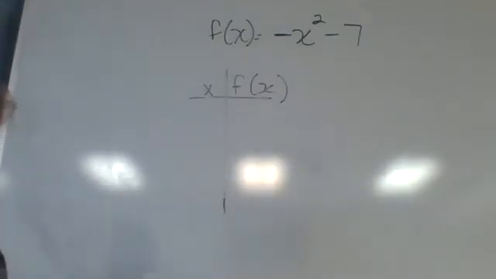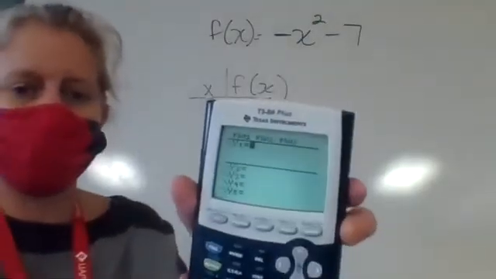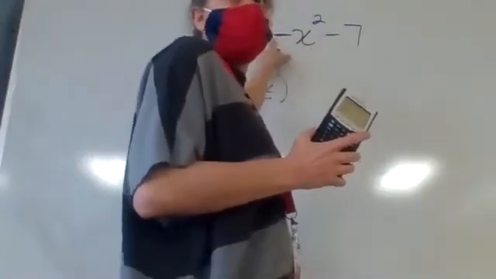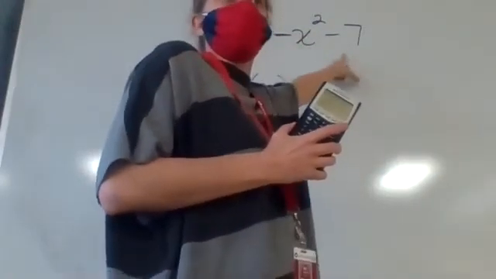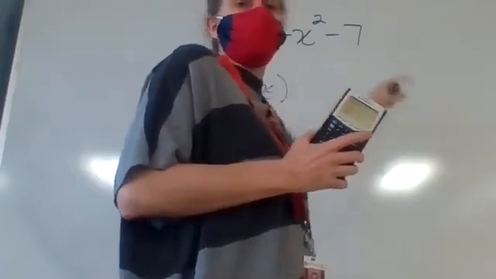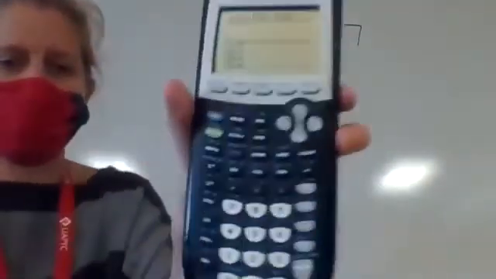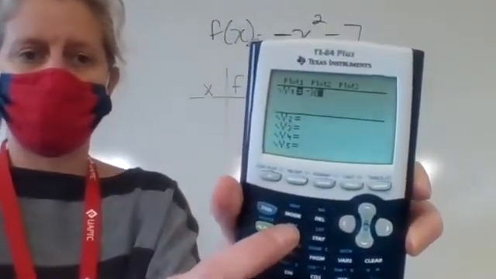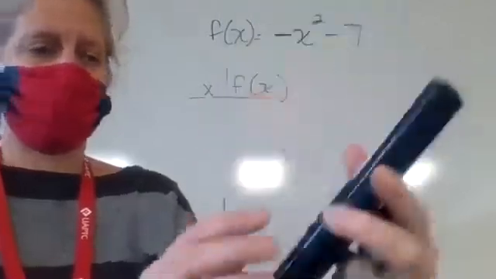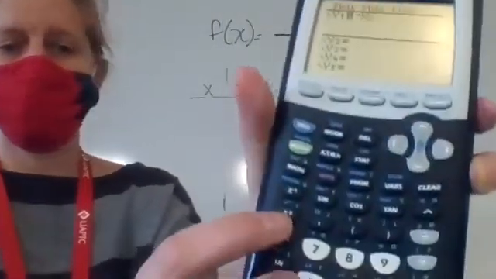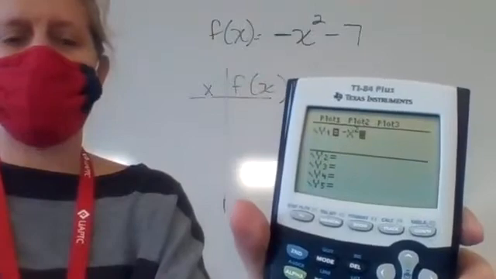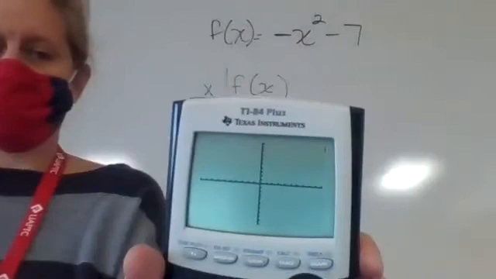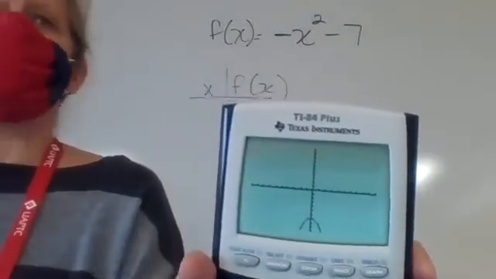So I'm going to go back to y equals and clear it out. Now, remember, these are 2 different buttons, right? That's your negative button. That's your minus button. Negative x squared minus 7. The negative button's below the 3. Then hit your x. And then your x squared button. So negative x squared, and then you want to type in minus 7. Let's see if it gives us a U like we thought. It does.